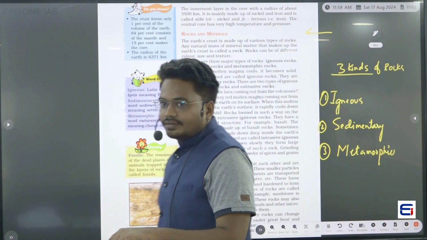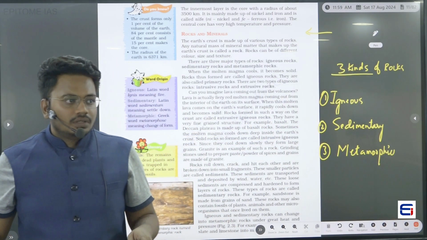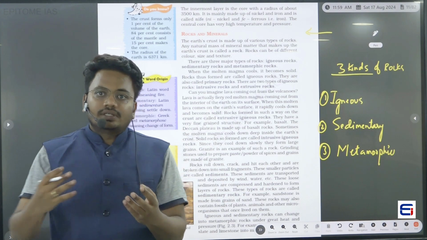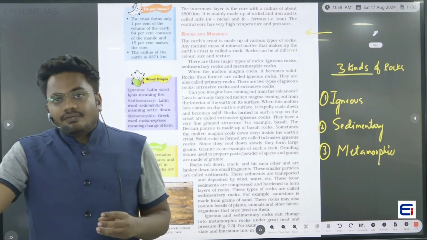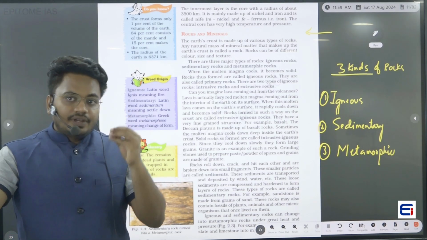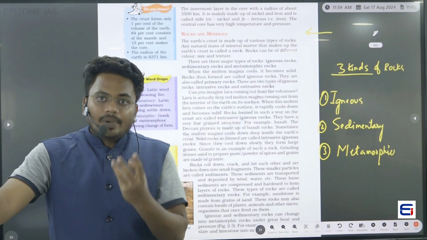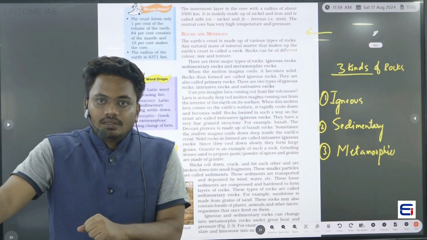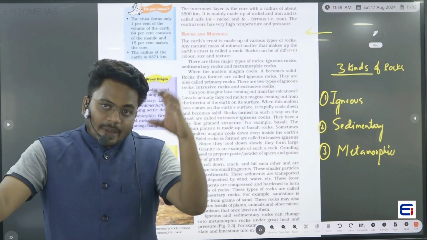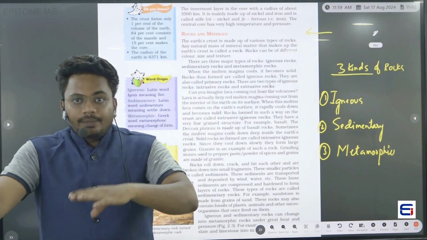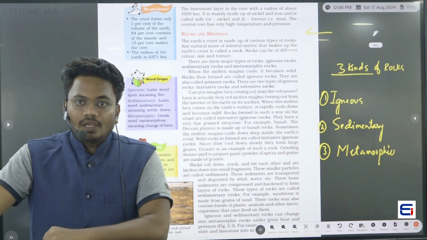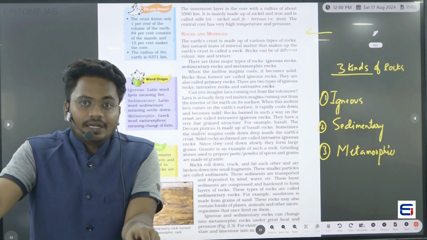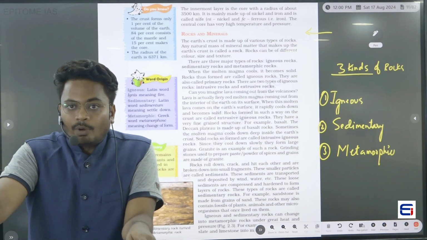So the point here is, what is meant by an igneous rock? How were the igneous rocks formed? We already understood that there is a chamber which consists of magma. Where does this magma layer exist? This magma layer is between the crust and the mantle, and that particular layer we call the asthenosphere. Do you remember that point?